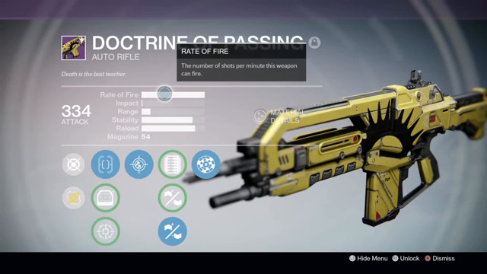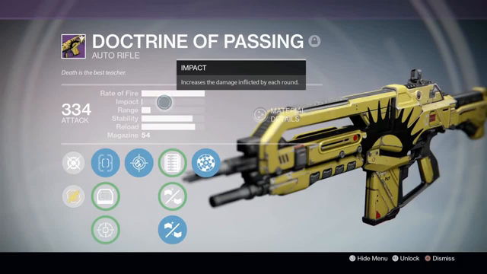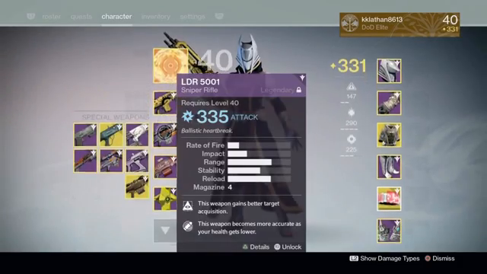I'm here to talk to you about stats on your weapons, what they mean, and what happens when they change. Now the first perk or stat I'm going to talk about is actually two. It's impact and rate of fire, and these are linked. They don't change. Well, technically they can change.